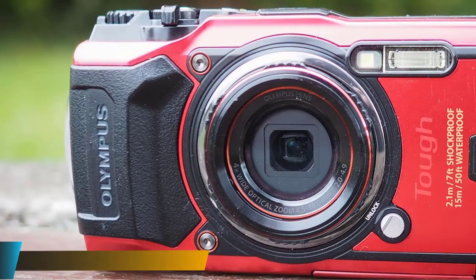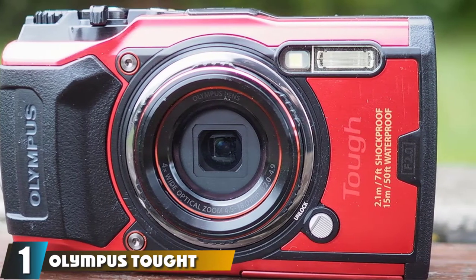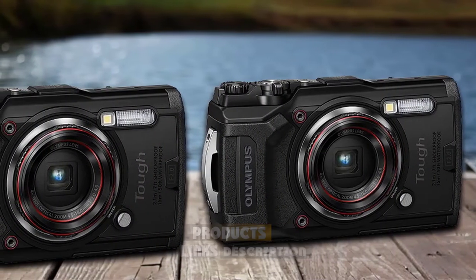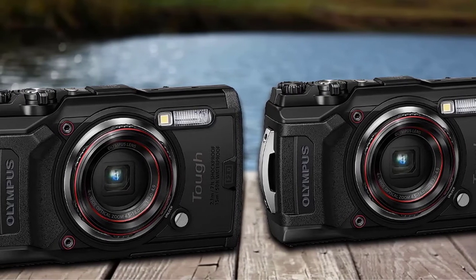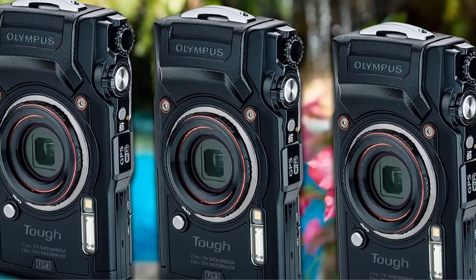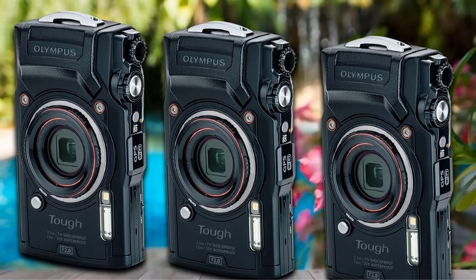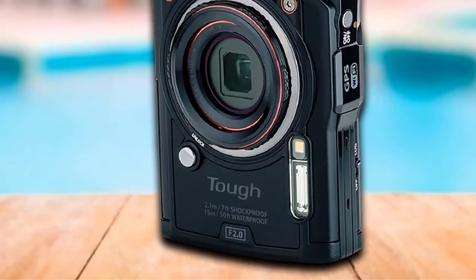At the first position of our list, we have the Olympus TG6 waterproof camera, with the ability to capture sharp and vivid underwater images down to 15 meters due to its extremely tough and robust design. The Olympus TG6 is one of the best waterproof cameras on our list for marine photographers who are looking for a camera that can shoot anywhere but still survive. Designed to maximize the photography experience for those with an adventurous spirit, Olympus' sleek and stylish looks are complemented with an extremely tough and robust build.